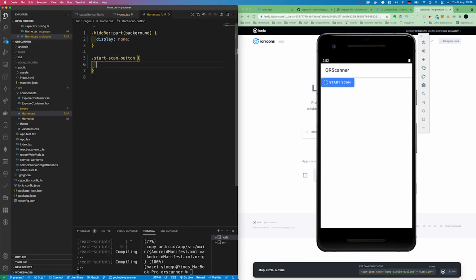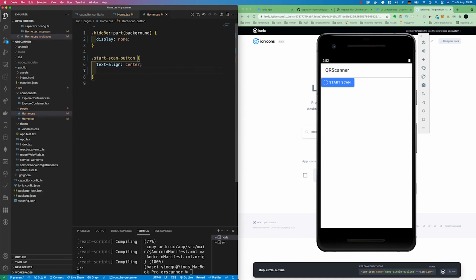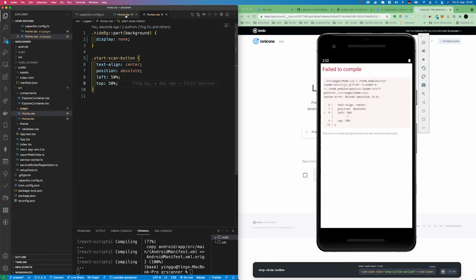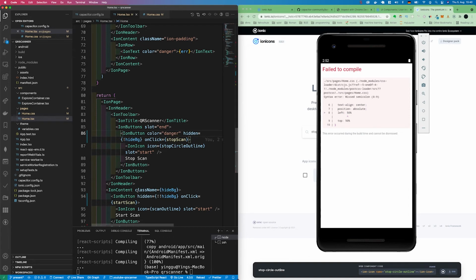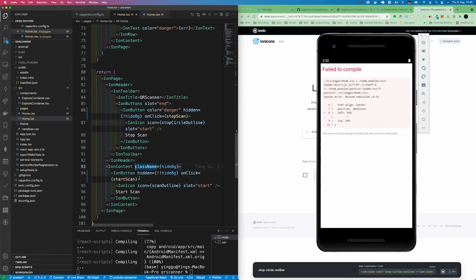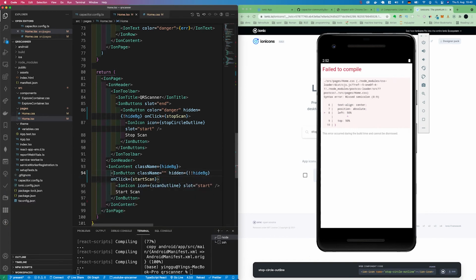Then just write the following CSS. Let's go back to the start scan button and give the class name start scan button.